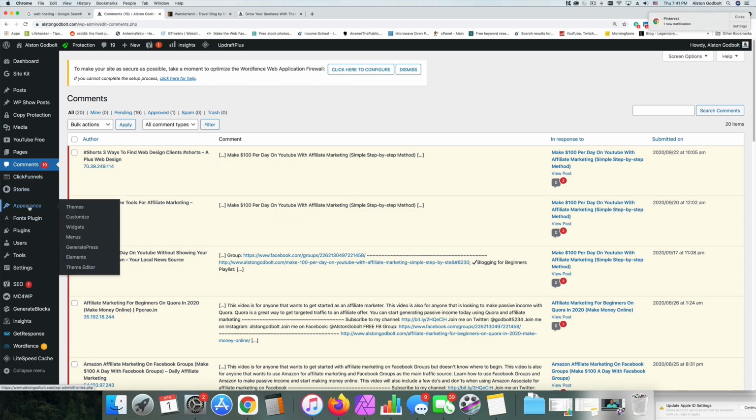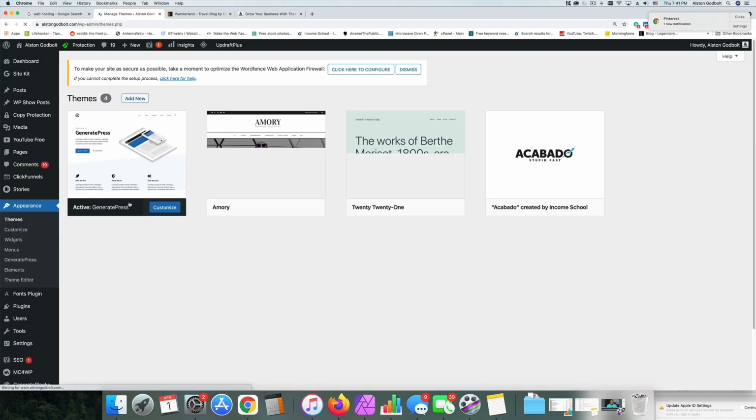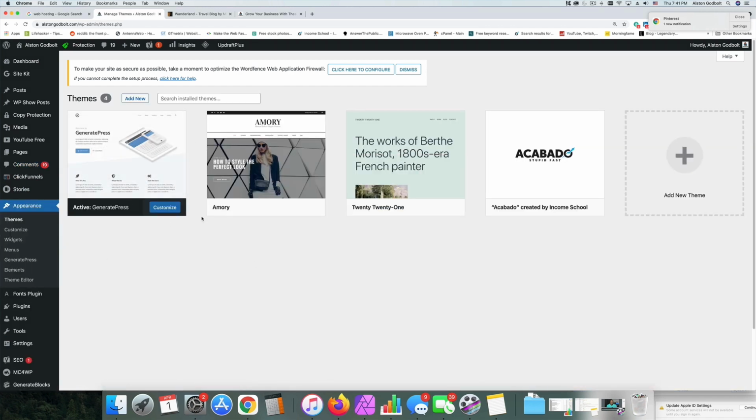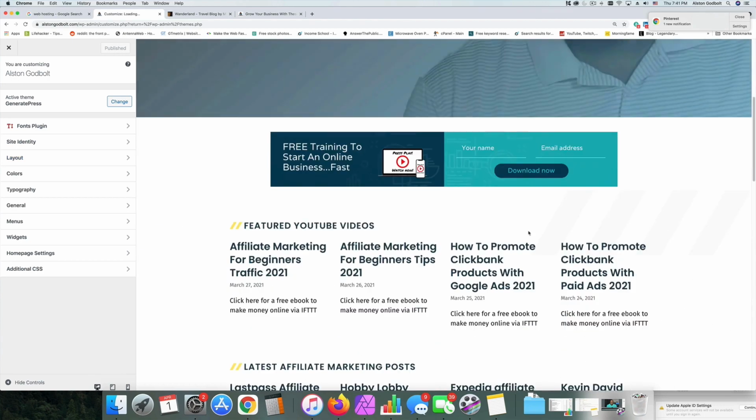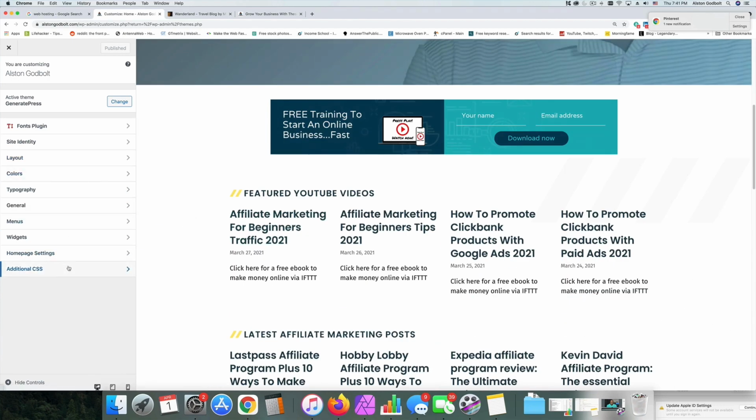If we scroll down here, appearance is where you can really customize your website. I showed you how to import or install a new theme. Underneath that, you can actually make changes to the color. You can change like the widgets and stuff like that. I'll show you what a widget is in just a moment, but this is where you could really make significant changes. Like if I want to change the fonts that I use, the layout, all of this stuff can be configured right in the menu settings.